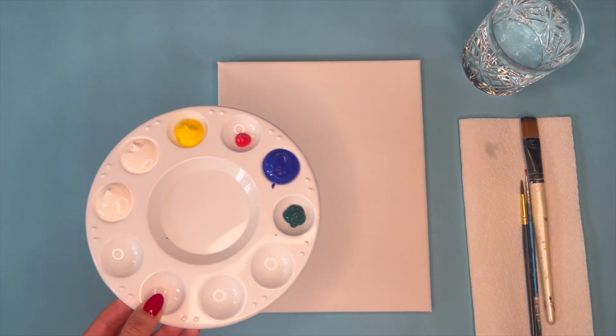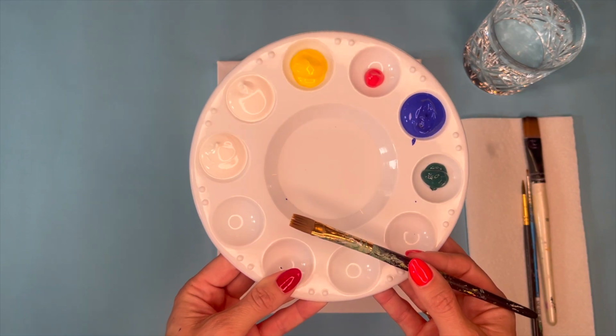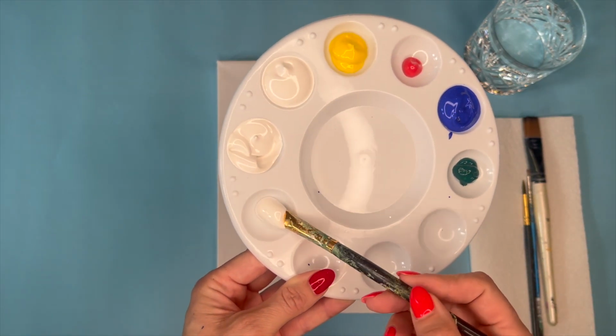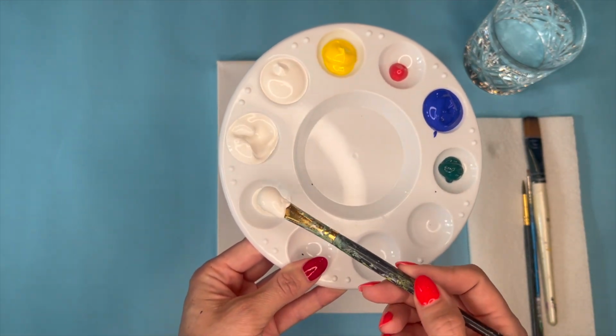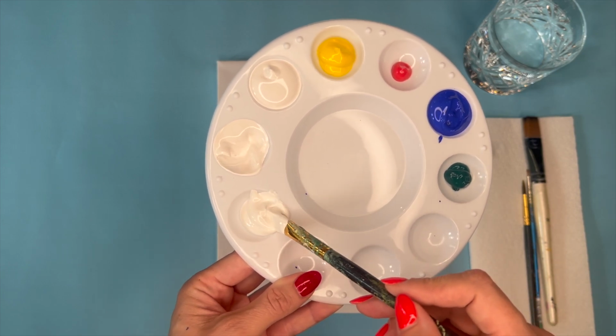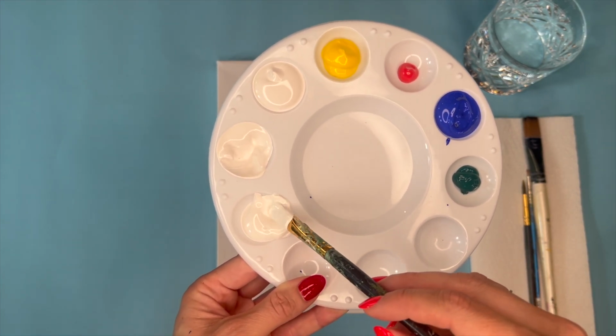Now, mixing up colours is the fun bit because you don't have to follow along with me. You can really experiment with your own colours. So I'm going to start by picking up a few scoops of my white paint and I'm just moving it over to a separate area of my palette. We just want to make sure we're mixing up plenty of this colour so we don't have to mix up more later.